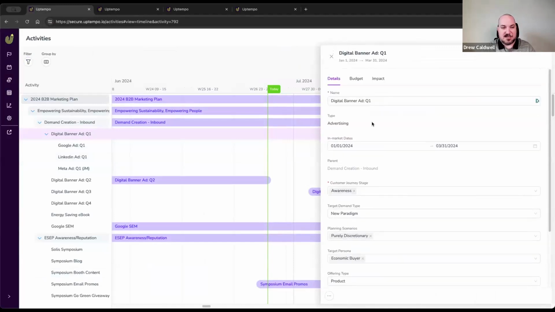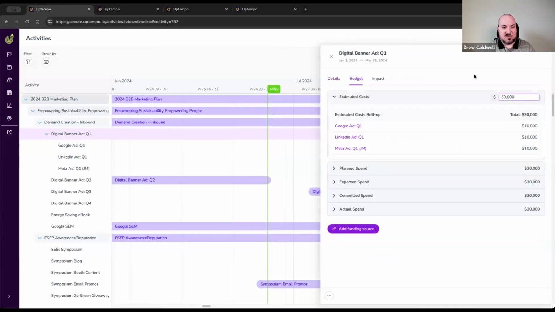Once I have that in place, I then need to start considering how I am funding this. And this can be done in a couple of different ways. We can articulate it as estimated costs, which is a simple, hey, I'm expecting this, but I don't really have any budget set aside for it. I haven't really planned for it. This is just my gut check feeling of getting those details in here. And this can be used as both a top-down guidance as well as bottom-up roll-up. So I can see all those different activities that reside within the plan underneath this.